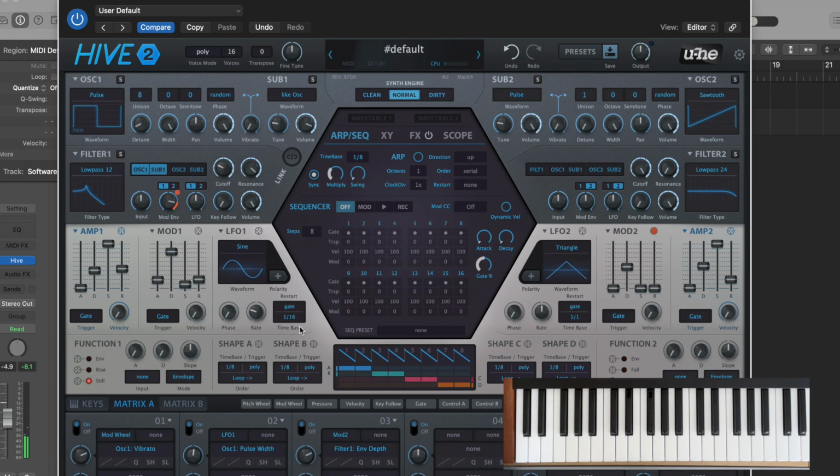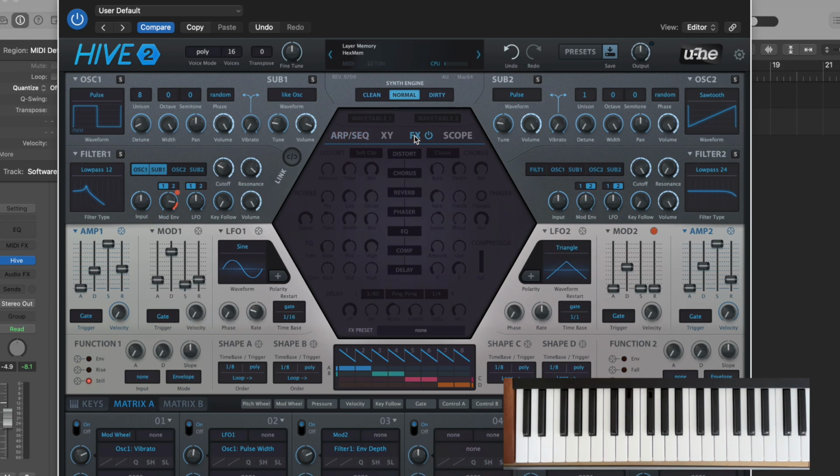We're very close. The last step is to add some delay. The delay is what gives it the more trippy sound and the kind of moving texture as the filter is going down. And fortunately in Hive, delay is inside of the synth. So we'll turn it on, and we're going to set the type of delay to stereo.